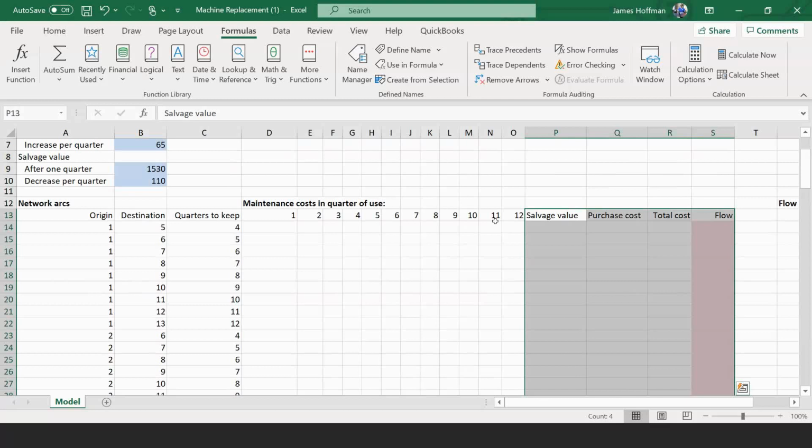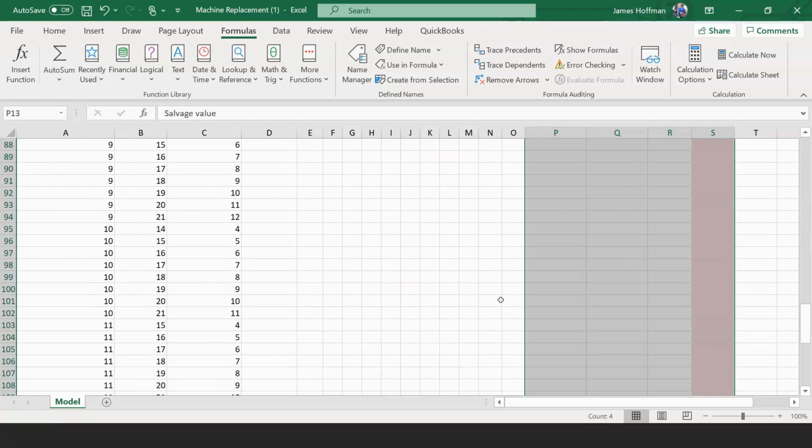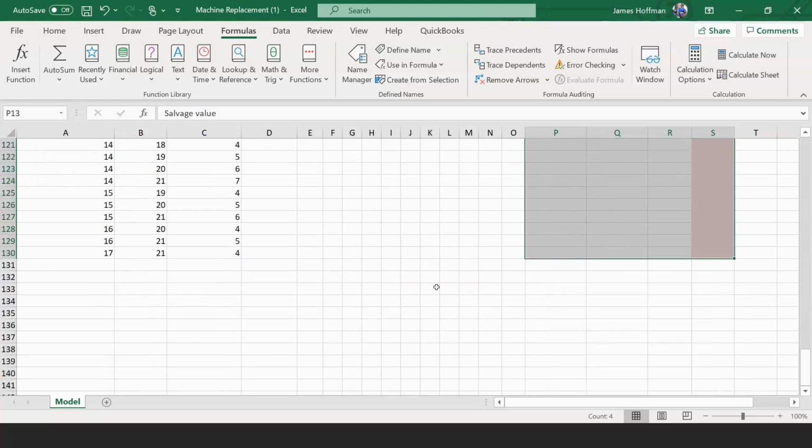Alright, so you can select, it's kind of a big range, but P13 to S130.